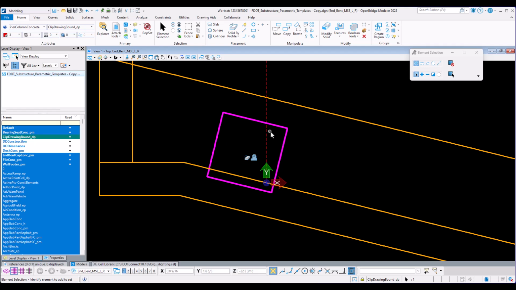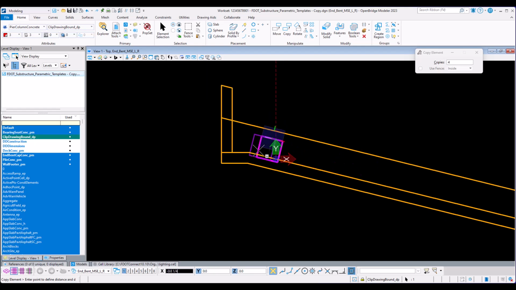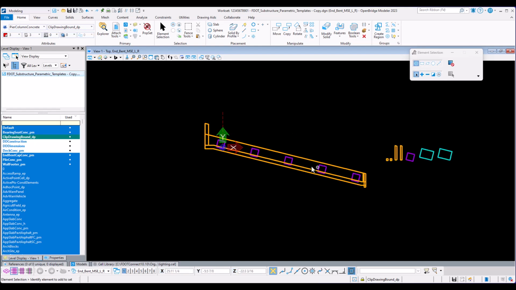Now we can go ahead and copy the rest of the piles over. So I'm going to select that and do a QE for copy. And I want 4 copies of this pile. We're going to move it in the direction of the end bent, the skew direction, 9 foot 10 inches. So go ahead and left click on the pile. Again, R, E to rotate that AccuDraw compass to the front face of the cap. Hit enter on your keyboard to lock in this direction and type in 9.10. Left click to accept. And now we have all of our piles for our end bents located in the XY coordinates in the correct spot.